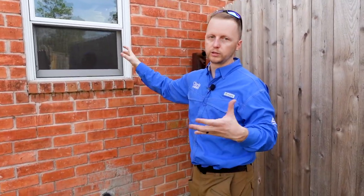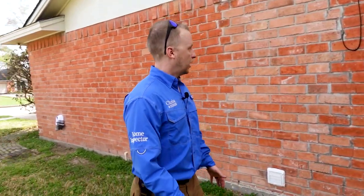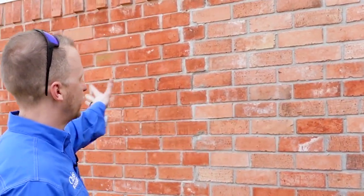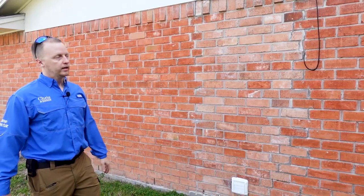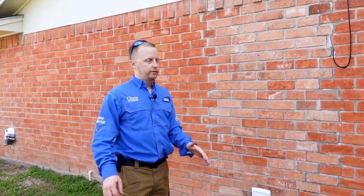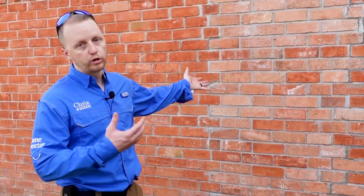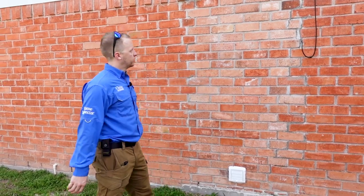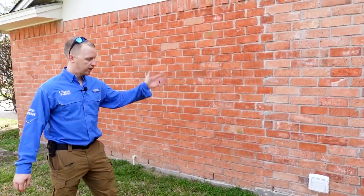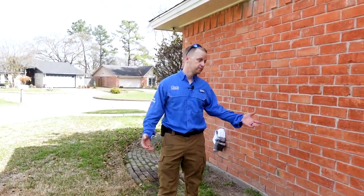This is a flipped home and it has new windows, which is always a good sign showing they spent money on the property. Right here you see two different color bricks — some people might automatically think foundation issues, but to me this actually just looks like where a door used to be going into the garage and they removed it, putting a laundry room there instead. It's fine — they did it correctly. If you paint the brick you'd never know.